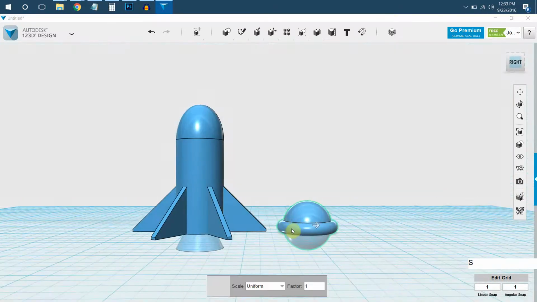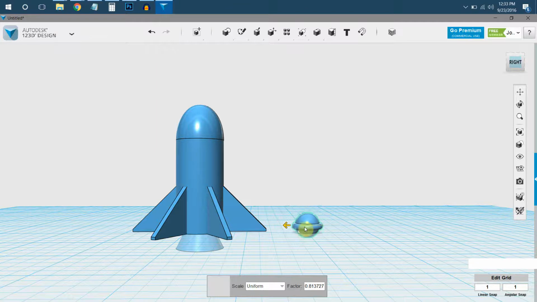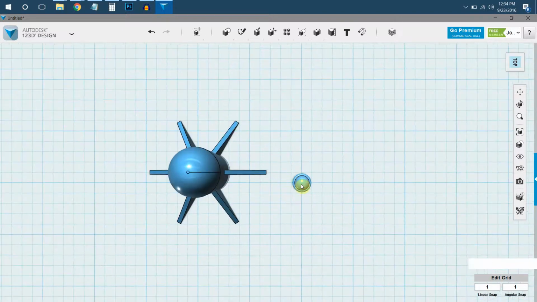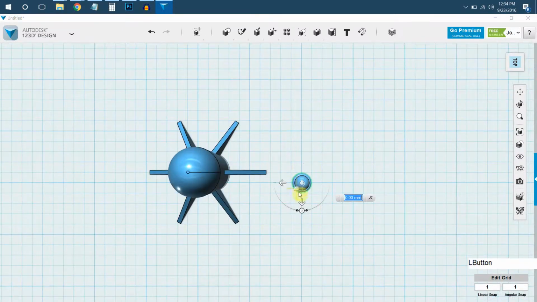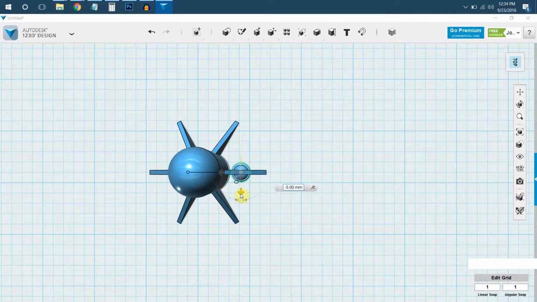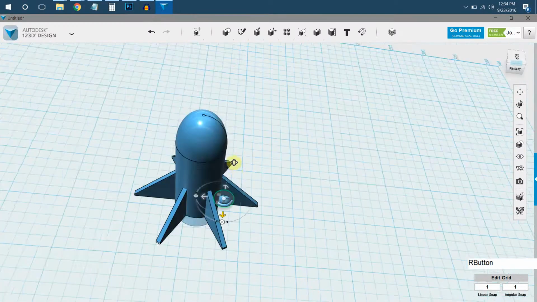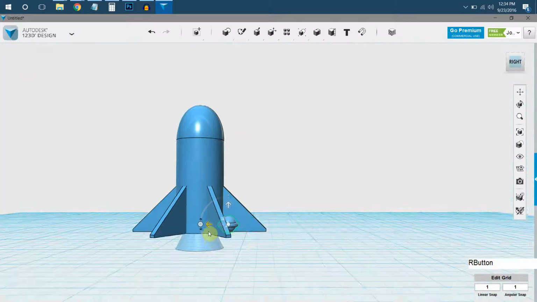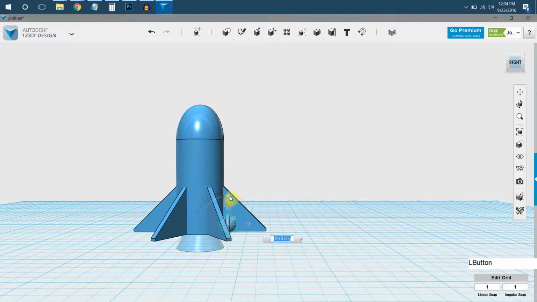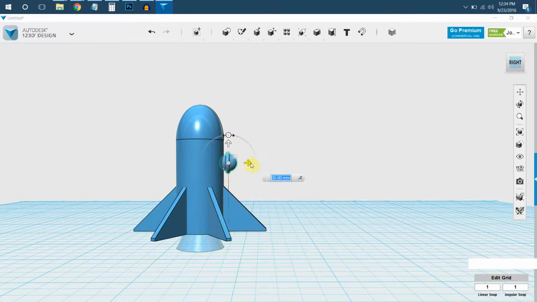So now I have a little object, a little spheroid thing. It's like a little Saturn. I'm going to go to the scale tool, shortcut S, that's what you just saw. Click and drag this little guy in to make it smaller. Left click to accept. Go to the top view. Move this guy so that he is in line with the center of my rocket. I'm going to rotate it so that it's kind of from the side. So it's standing straight up and down. I'm going to move it up and then place it up into the rocket.